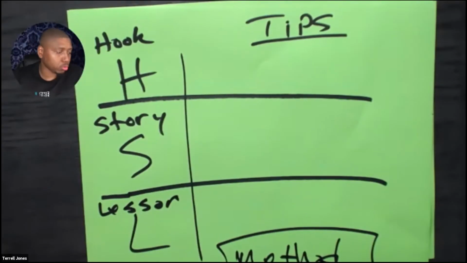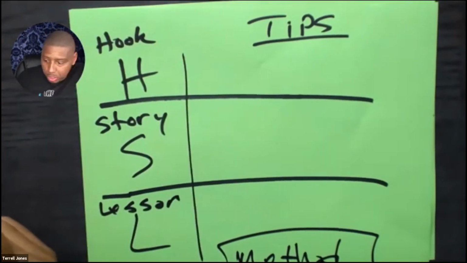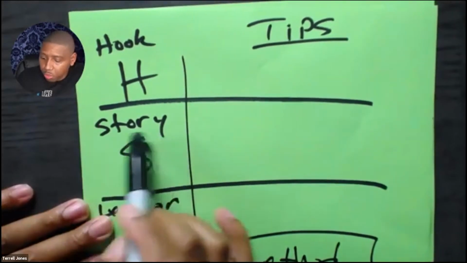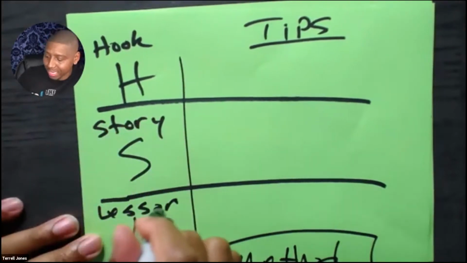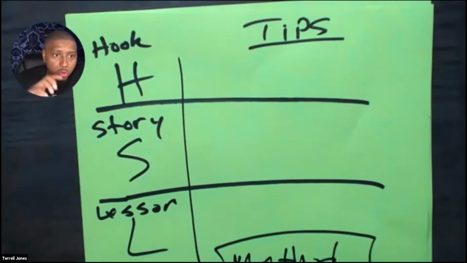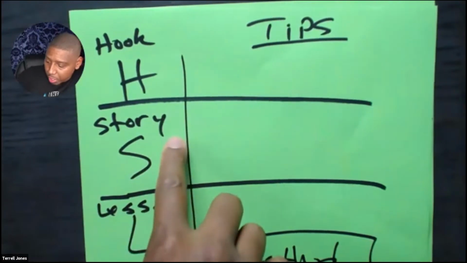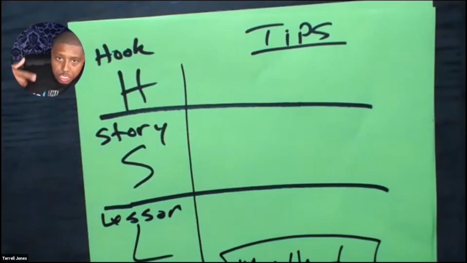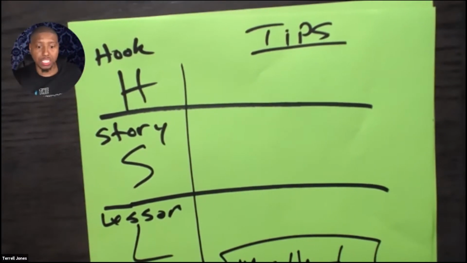One of the biggest issues that I see people do is they just get on and they just start talking. You can actually have a rant video, but you need something that can capture people's attention. Hook. You need to be able to enroll them in what you're talking about, story and lesson. The hook is going to stop people from scrolling. So that's key. You need to capture somebody's attention.